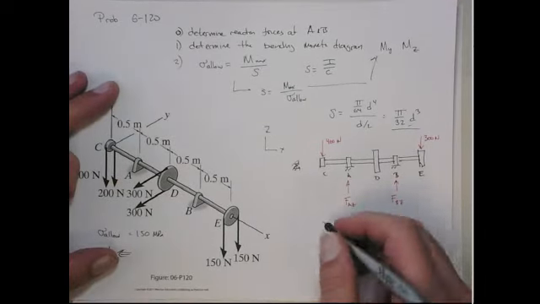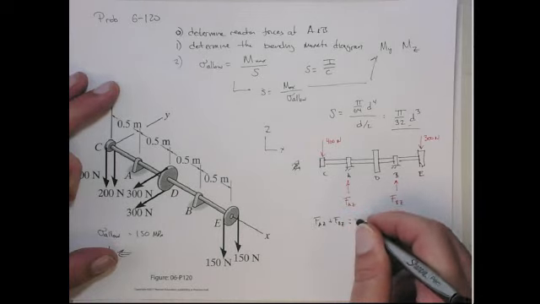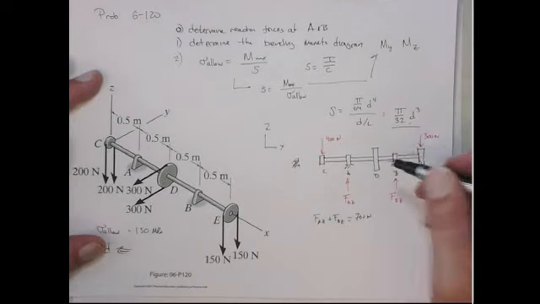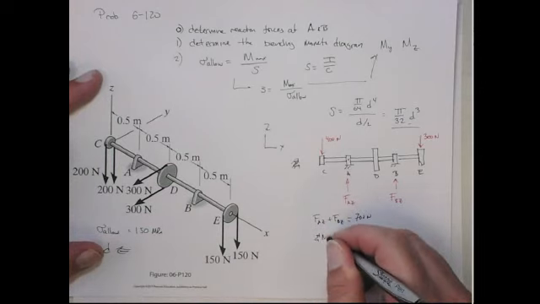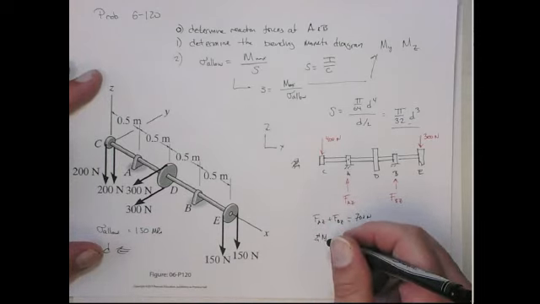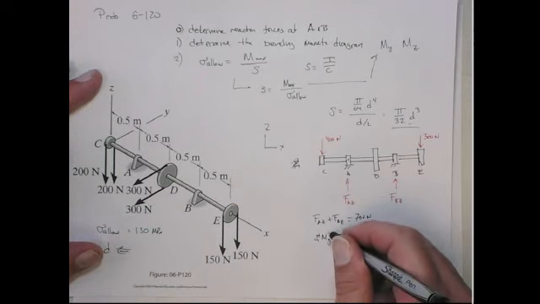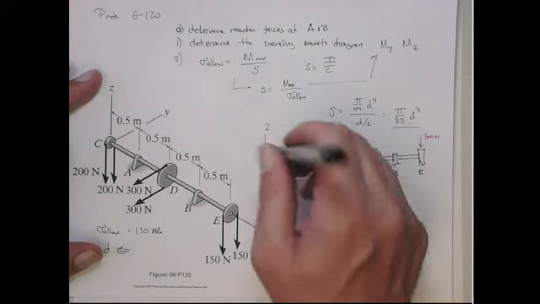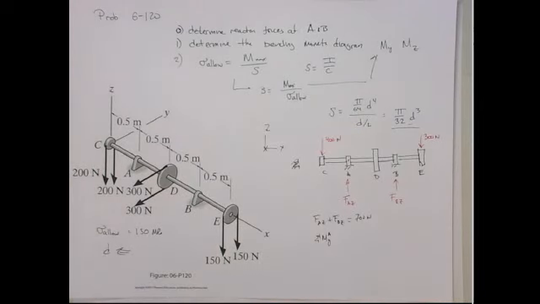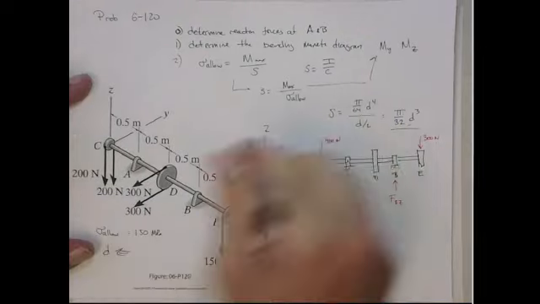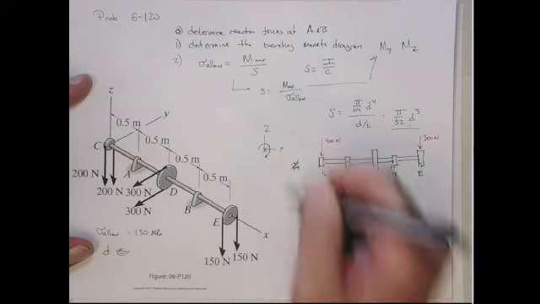So again, just doing this real quick. FAZ plus FBZ has to equal the 700 newtons. And then let's do sum of moments around point A. These are sum of moments about the y-axis and about point A. And if you look at the way this is, y is going into the page, right? That's the y-axis going into the page. And so the positive moment around the y-axis is actually going to be clockwise, right? So that's a positive moment.